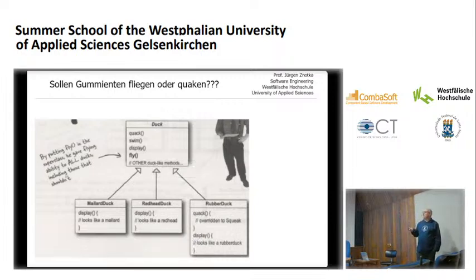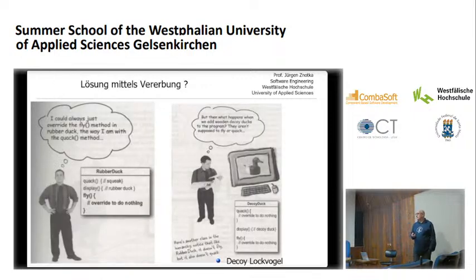Now I ask you, can the rubber duck swim? Yes, it can. Can the rubber duck fly? Not really. Little boys throw the rubber duck at the heads of their fathers, but it cannot really fly. It is thrown, but it cannot fly. So there's a little problem if we have ducks different from the ducks we had before. Okay, what to do? We can override the fly method so that they cannot fly. So we have a solution for the problem.